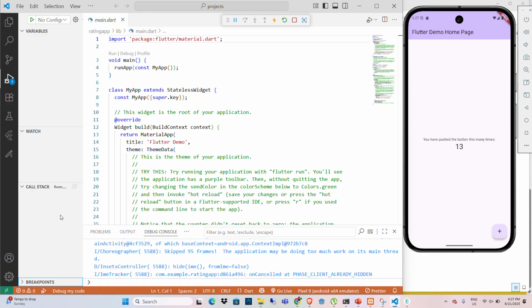Also, that is the first child of the row. Sorry, first child of the column. Now we have a space bar. We cannot just put space. We cannot just put enter. So we will need a sized box. So that will be an empty box. We can control the height of that box.